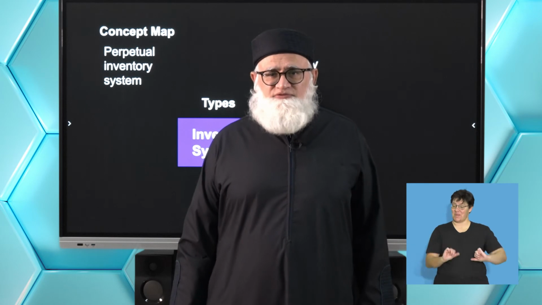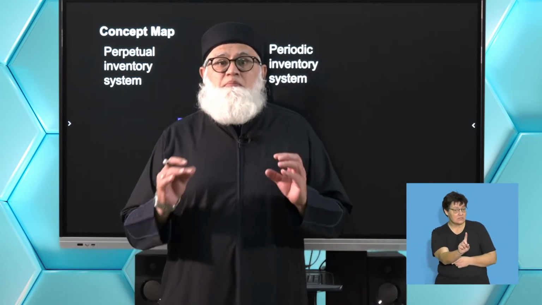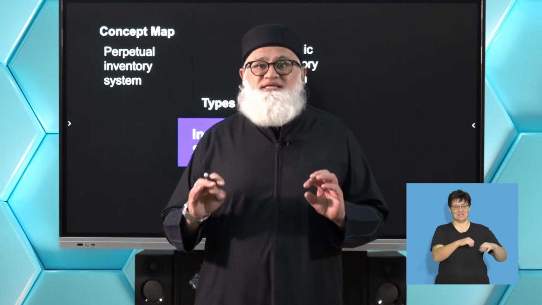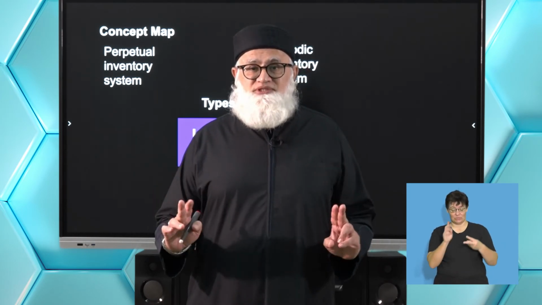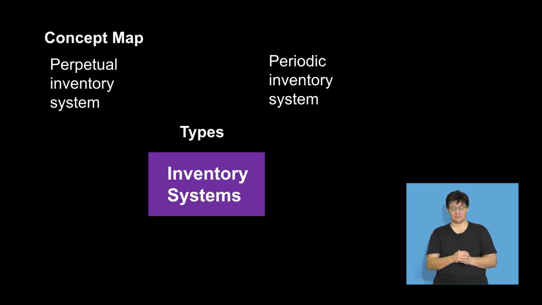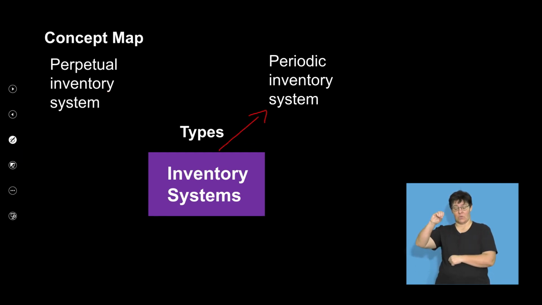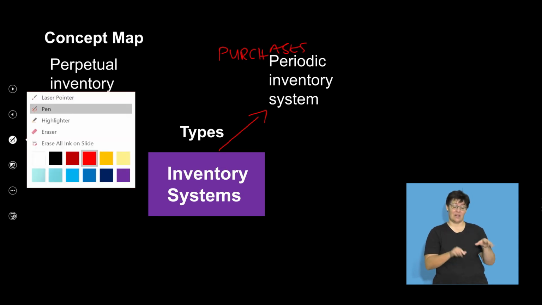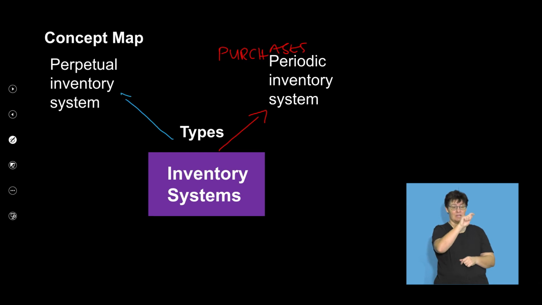Welcome back, accounting boffins. Remember, we are busy with stock systems. Now keep this in mind that we have two stock systems. Let's go through them again and identify the key components. When we're dealing with the periodic system, remember, you're dealing with the purchases account, and when you're dealing with the perpetual inventory system, you are dealing with a trading stock account. Right? So that will give you a clear indication of what the two systems entail.